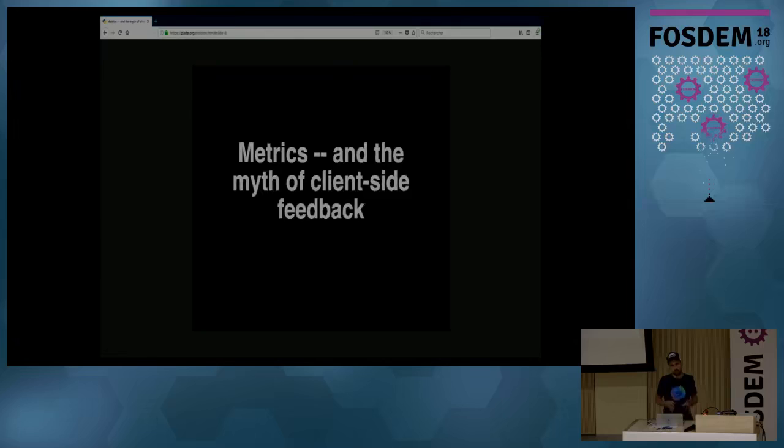What you need to do is to have metrics on the server side. You need to make sure that all the web services you're deploying have a good metric system based on something that is gathered somewhere. For example, on Amazon, we use tools like Datadog that provide live metrics using StatsD or stuff like that. And this is what you want to use when you do some load testing. You don't want to rely on client-side metrics.